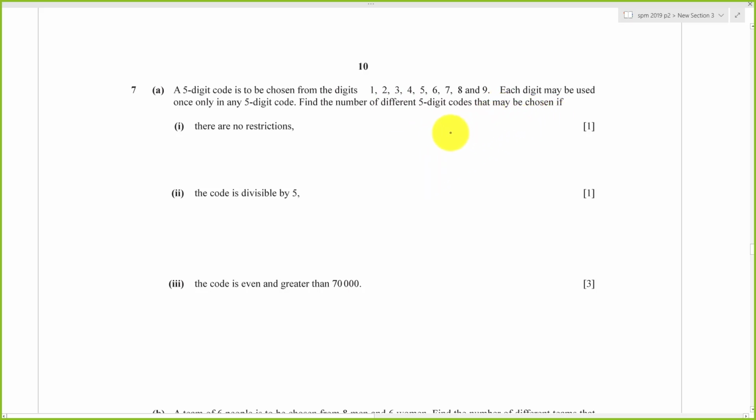So whenever you see digit code, you straight away think about permutation, which is P. This one tells you that you can only use P. Of course you can still use C and factorial together. You want to do that, you can do that. But then using P is a lot easier. So 1 to 9 here, we have 9 digits. We want to choose 5 digits, so it's just 9P5. And then you need to write the final answer. You cannot leave it in the 9P5 here, so it's 15120.